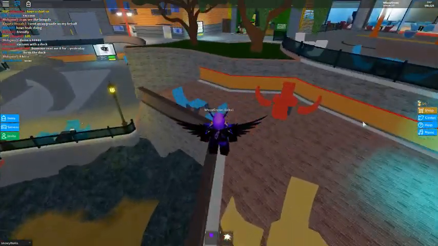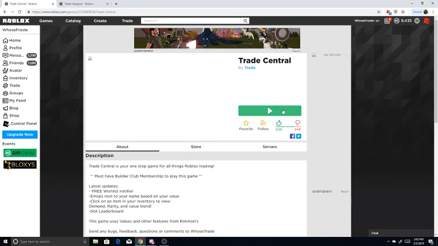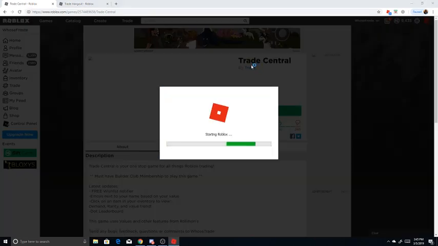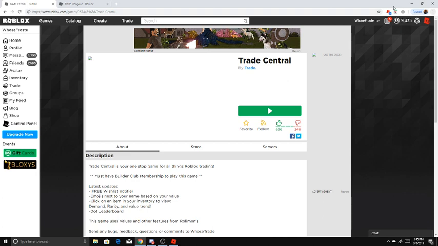And then, yeah, there's no trade ads or anything in-game, but let's join Trade Central now. So, Trade Central, made by the group Trade. I'm actually friends with Who's Trade, because I'm Who's Frosty. Now, let's join the game and see what's up. Do I have any messages?